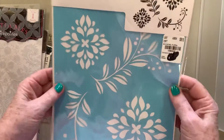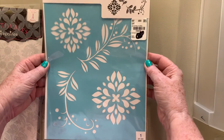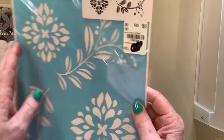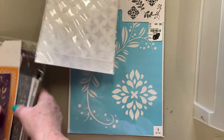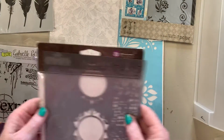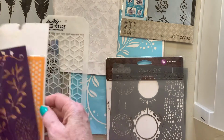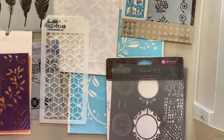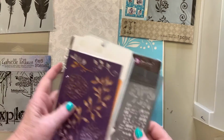And this one is a Momenta stencil, never used. And here are the designs that are on the stencil. So you get 1, 2, 3, 4, 5, 6, 7, 8, 9 for $20, including postage. Including postage. And this is number 8.